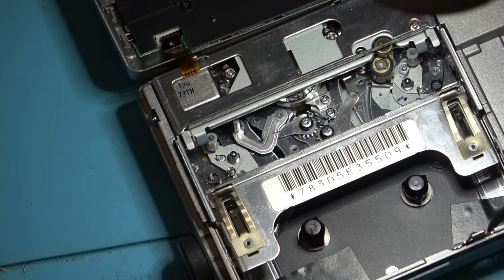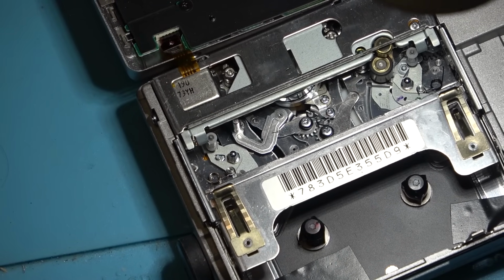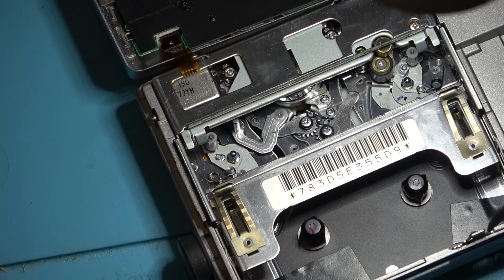So at this point, I'm going to end this video, because I think this one's going to be one that's beyond repair. And I got to get a hold of the guy that owns this thing. He'll probably just say junk it, but I'll let him see the video and let him see what's going on with it. And we will catch you in the next one.